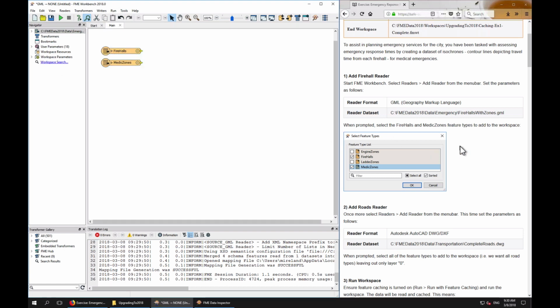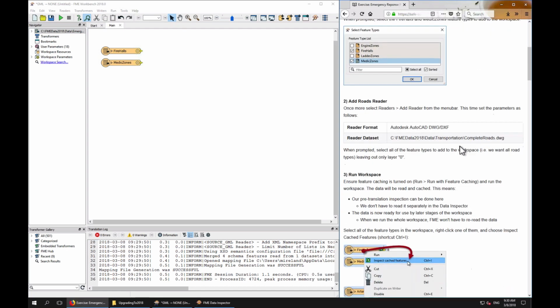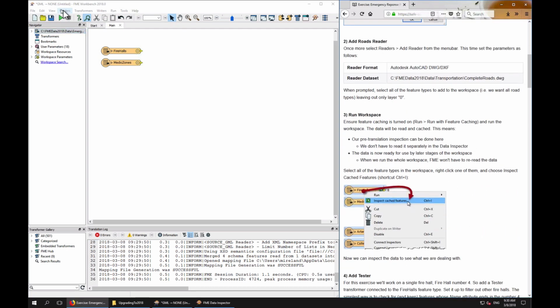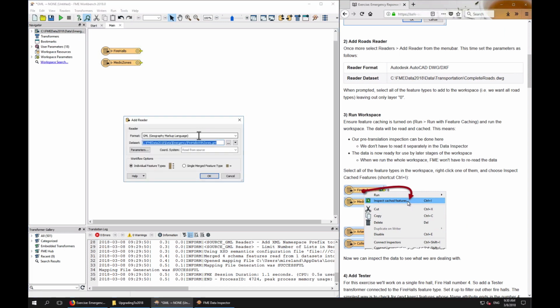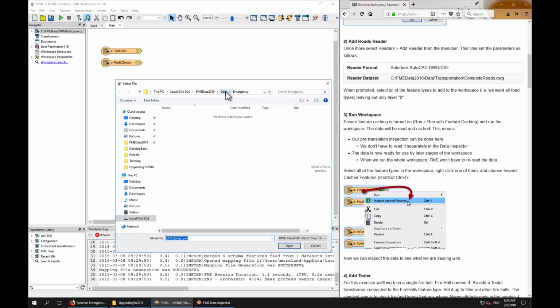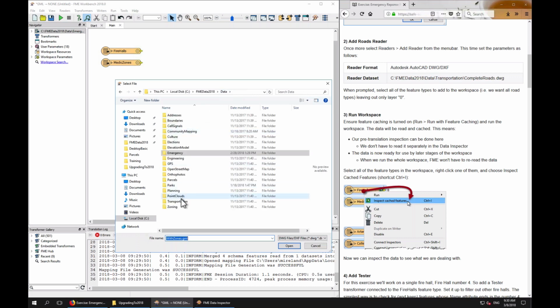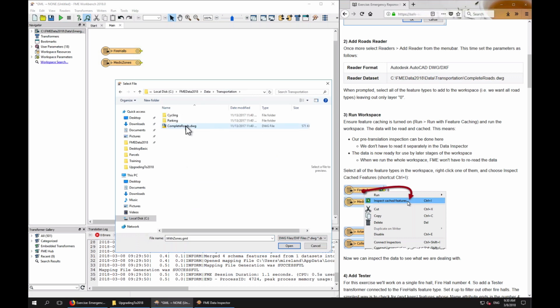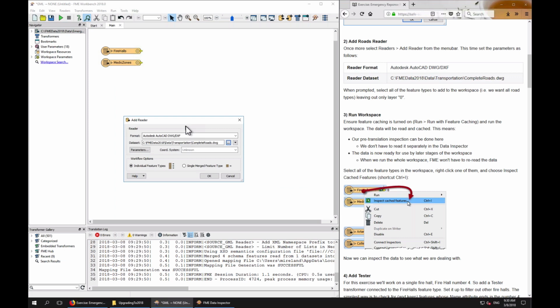Now we're going to add all of the roads data. So I'm going to add another reader, add reader. This time it's going to be AutoCAD. Browse to my AutoCAD data set, which comes under transportation, complete roads.dwg, and I'm going to click OK on this.